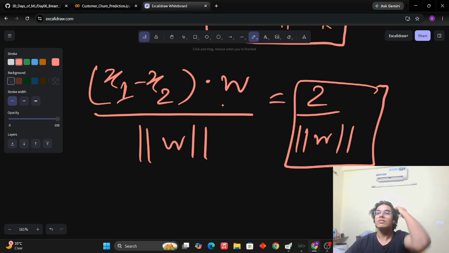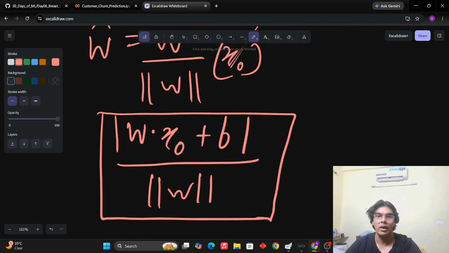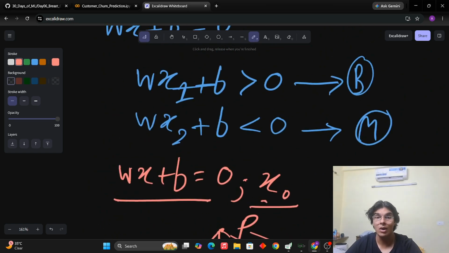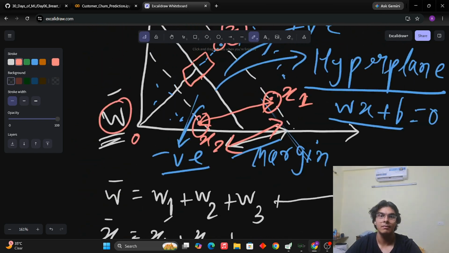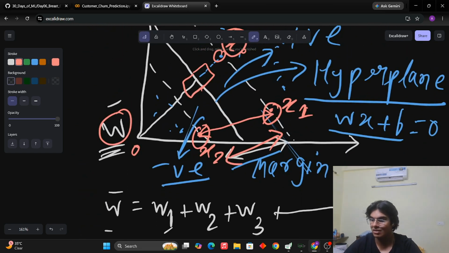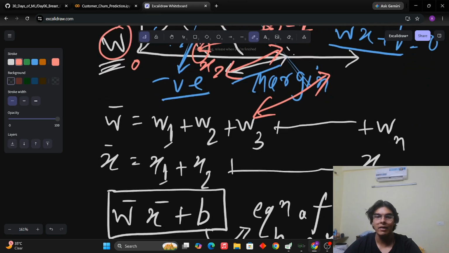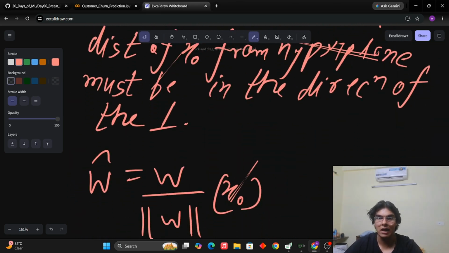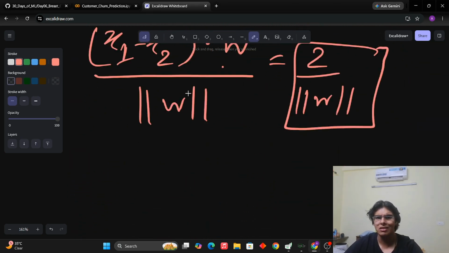Okay, what is this thing that we just calculated? This is the margin distance. Okay, this is the distance that the model is maximizing, or tries to maximize, this distance right here. But now we haven't really maximized it. So let's get on to that very quickly. So how to maximize this value?